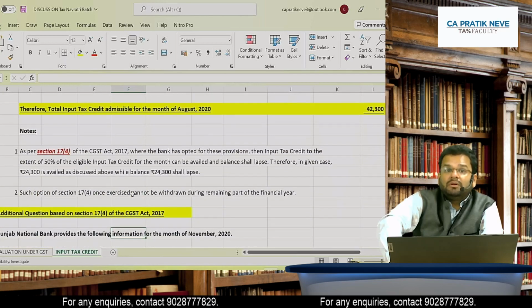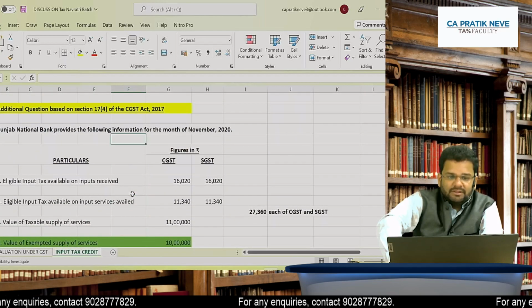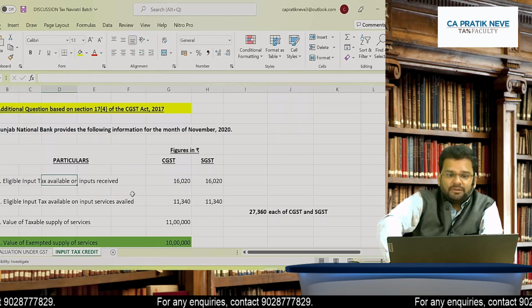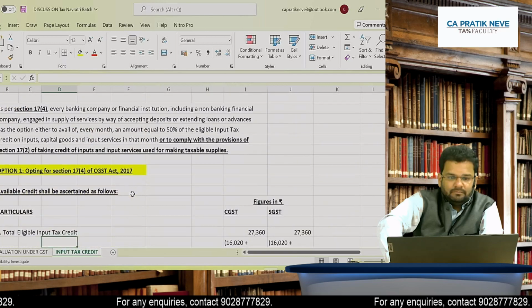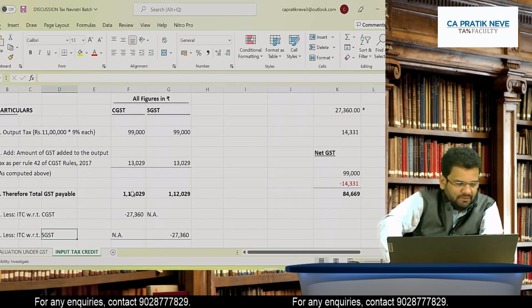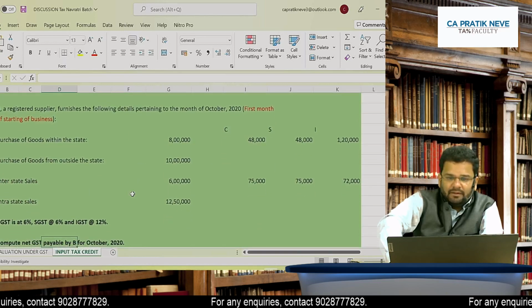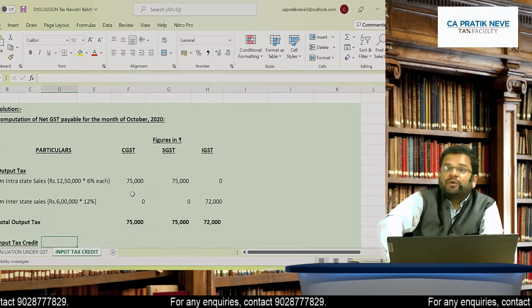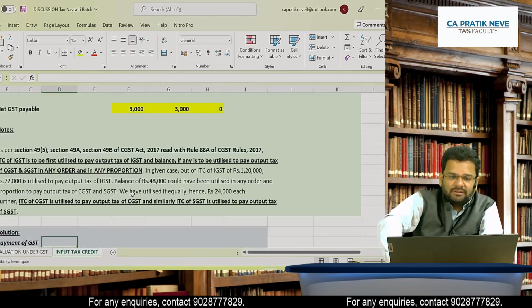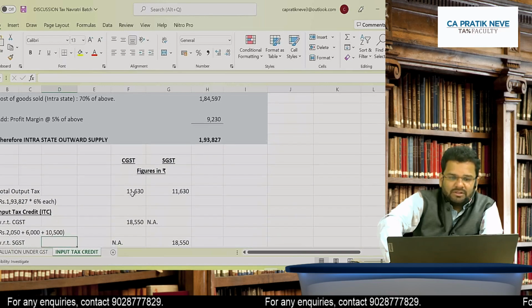Any conceptual doubt in whatever we discussed till now in today's session? See, this is the question which I am talking about. Additional question on 17.4. Try it afterwards. Because what happens if we go into a particular question, then it might happen that we get stuck in that question only for the next half hour or something, and then other things which we want to discuss, they will just be out of sight. So we should not get caught in such things.